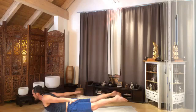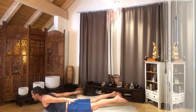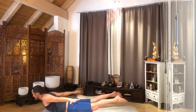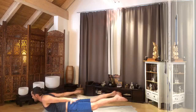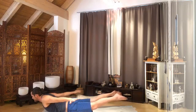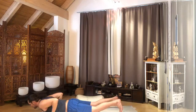Close your eyes and connect to the breath. This is our meditation. Still the mind on the breath. And find that moment of stillness, the pause at the end of every breath to help stabilize the mind. A little bit higher with the inhale. As we exhale, hands under the shoulders, toes under the feet.